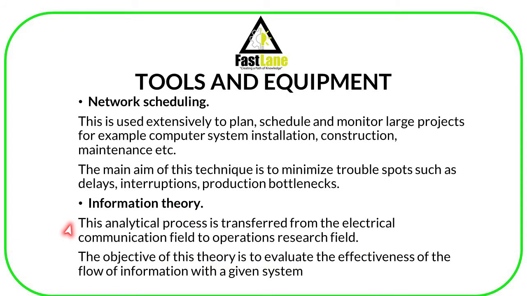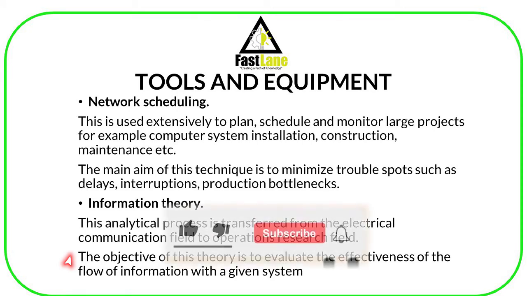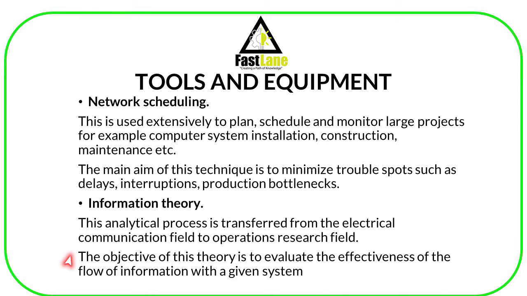It's an analytical process whereby it is transferred from the electrical communication field to the operations research field. We need to know that the objective of this theory is that it evaluates the effectiveness of the flow of information within a system. Many of you study what we call information systems when it comes to computer technology. That is where information theory may be applied.